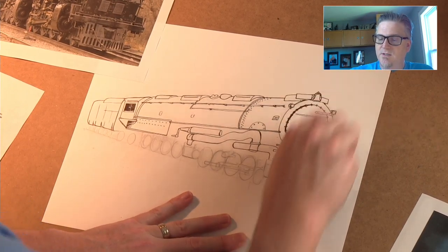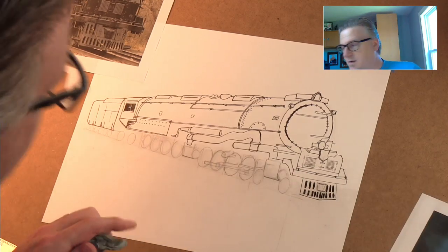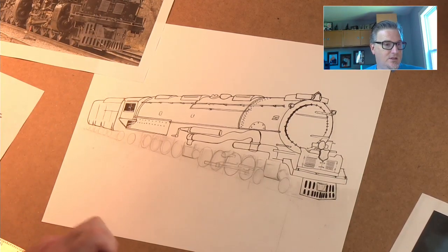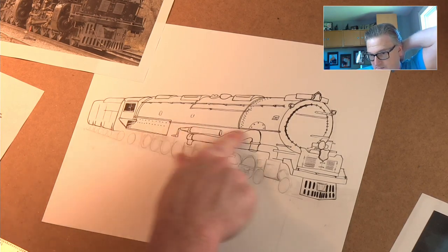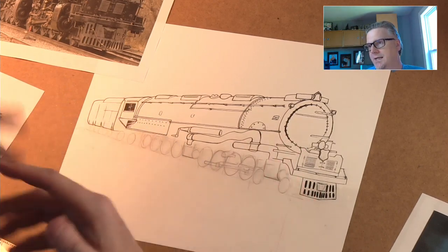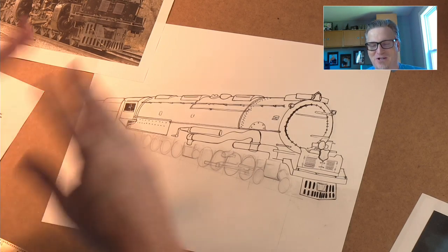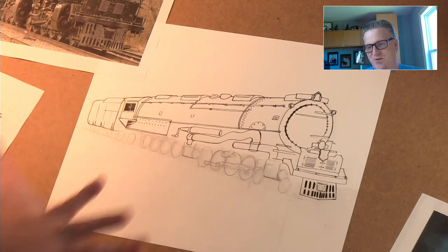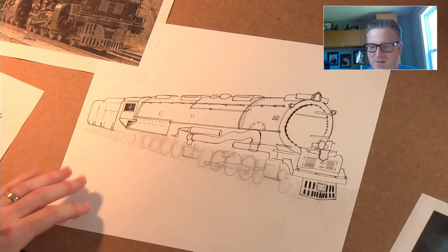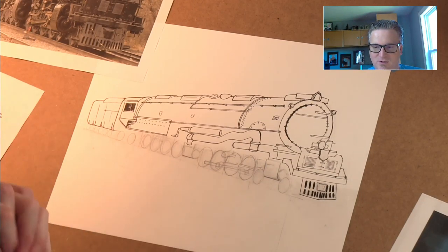Really happy with this. This guy's coming along nicely, if I do say so. In here, this is a whole cylinder, right? So if I just go black in there, that's not going to be cool. Getting rid of those sketch lines is one of my favorite parts. That's why I've been doing it for y'all. I usually wait until the very end and then just have crumbs for days. Oh, so good.